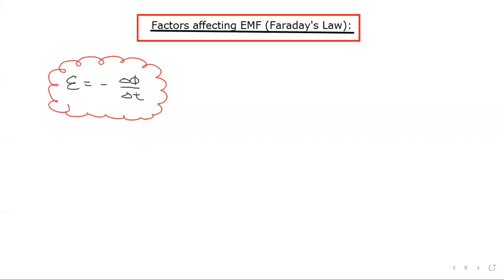So we have discussed earlier Faraday's law, and basically that was relating to how induced EMF is induced through a change in flux. And what we'll be looking at right now is essentially the factors that affect the size of this EMF. So the law says that the induced EMF is related to, we can ignore the negative sign for now because that's just the direction, and we care about the magnitude, but it's related to this term, which in words is the rate of change of flux.